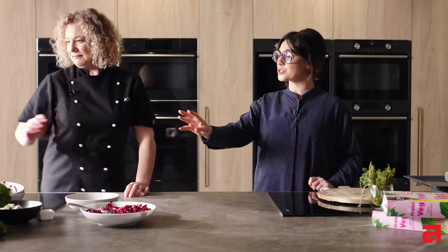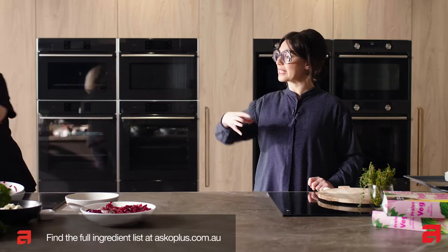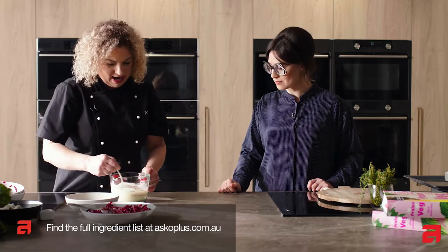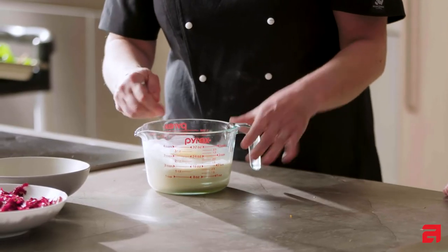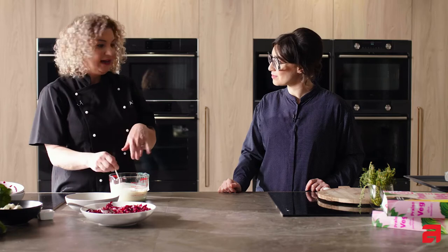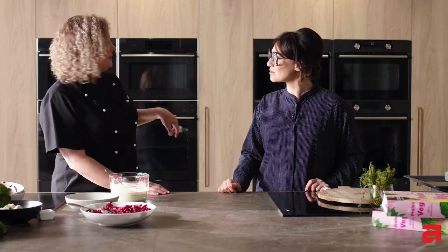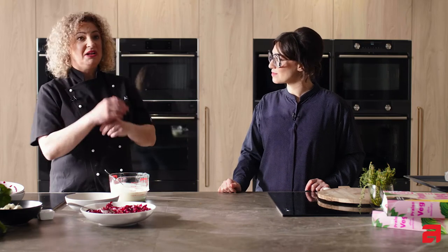Did it. Okay, so the other thing we're going to do is we've got our goat's cheese. Now let's mix up our filling. So in my jug, I've got my pure cream. I've also got 3 eggs as well. We've put some salt and pepper in here and a little bit of nutmeg. Once our tart has blind baked, then we can start putting it all together.